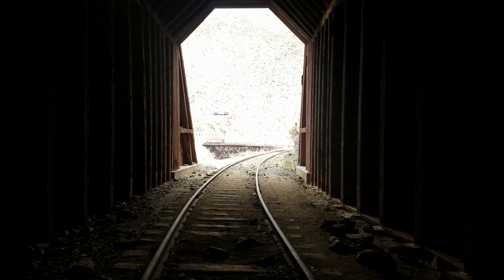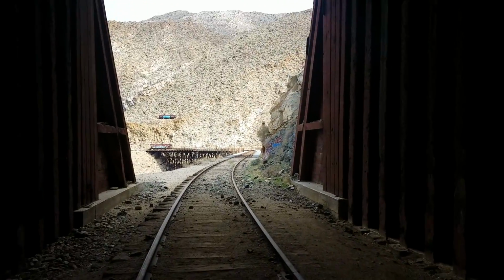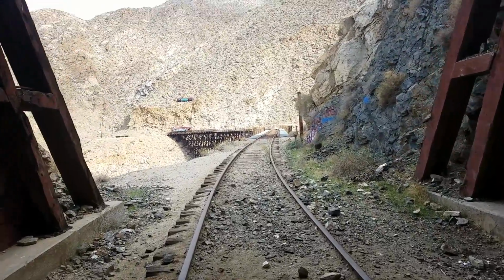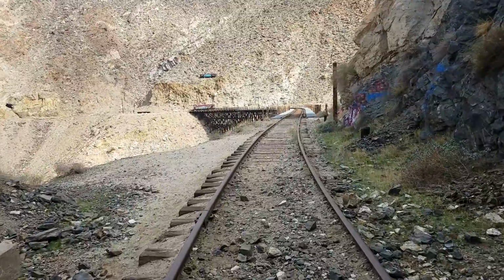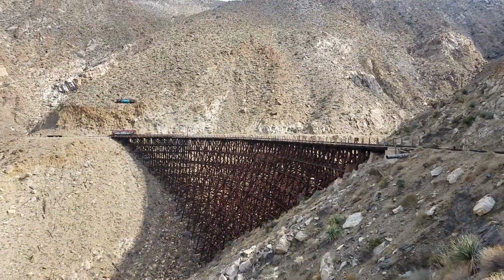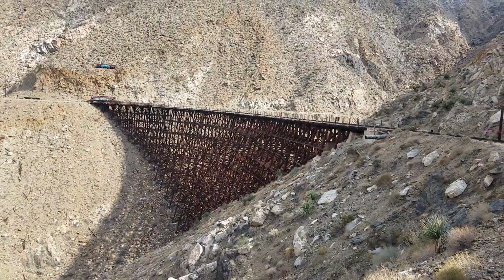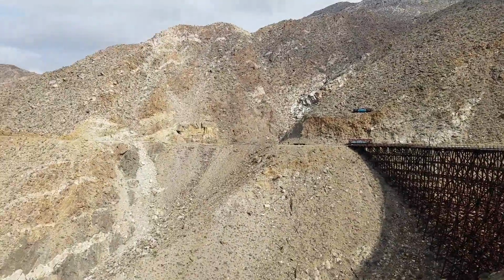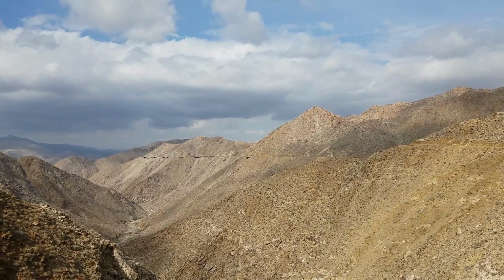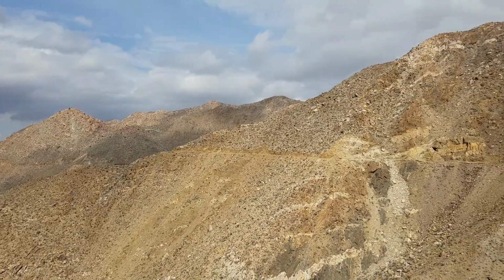All right, we're coming through the last tunnel here, and I think we're almost at this giant trestle. The Goat Canyon Trestle, that's what this thing is called, and it's supposedly the world's tallest freestanding railroad trestle. Or wooden railroad trestle, I'm not sure if that's a qualifier. You can look it up, Goat Canyon Trestle. Okay, wow, there it is. Again, I don't know exactly how many feet high this is, but it's supposed to be the highest in the world. And this railroad, you can see it goes along quite a ways in the distance. This railroad was built, I think back in 1919, to go from San Diego to Yuma, Arizona. Take the 310 to Yuma.